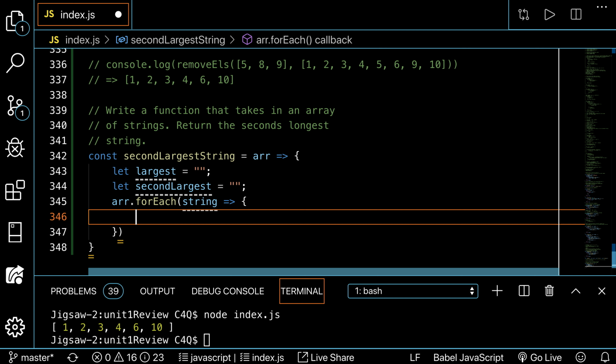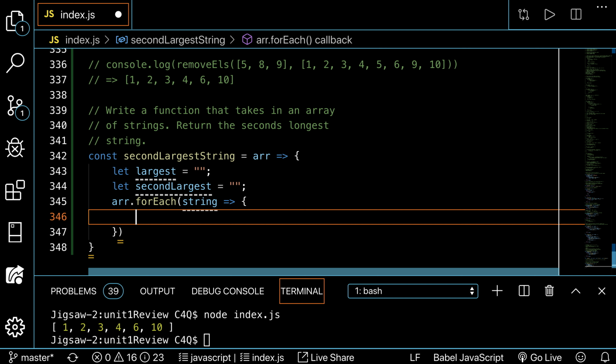Okay, somebody raised their hand. Rafid. So if that first element is greater than the largest, then the second largest becomes the largest. And then you compare the next one against the second largest, and the second largest becomes that element. And then you can return the second largest. All right, so the second largest can't become an array. It becomes that string. Okay, I think I hear what you're saying.